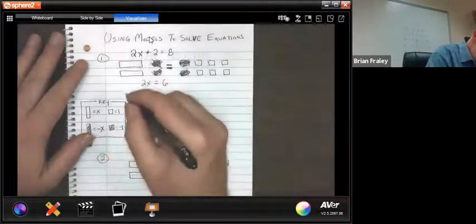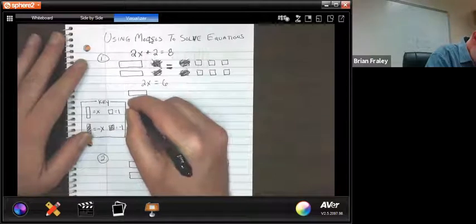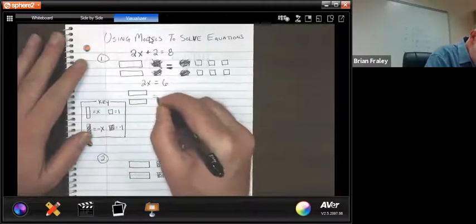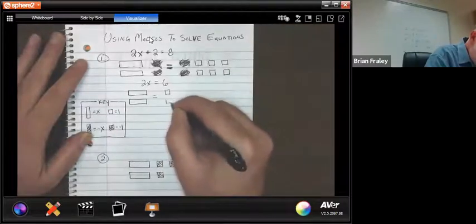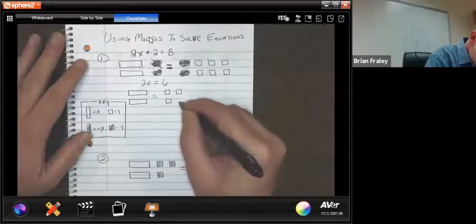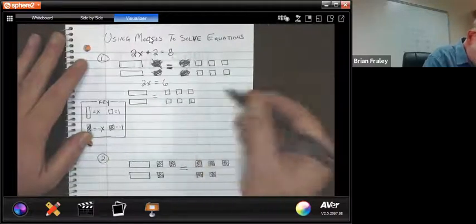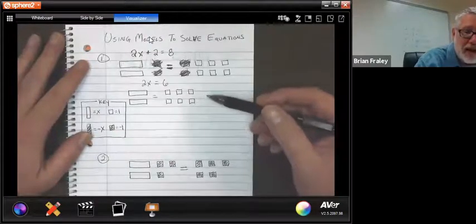Okay, so let's go ahead and draw our picture again. Now notice my rectangles are turned sideways. The other day they were up and down. Not a big deal. It's just going to make it easier for me later on. And then on this side, I've got 6 squares. Now here's where, if you don't have anything else in common, you need to divide everything up evenly.